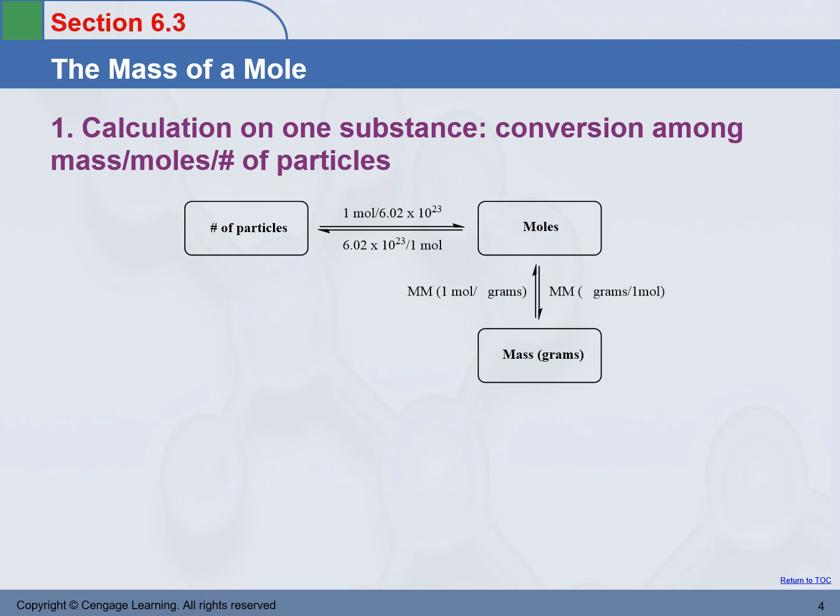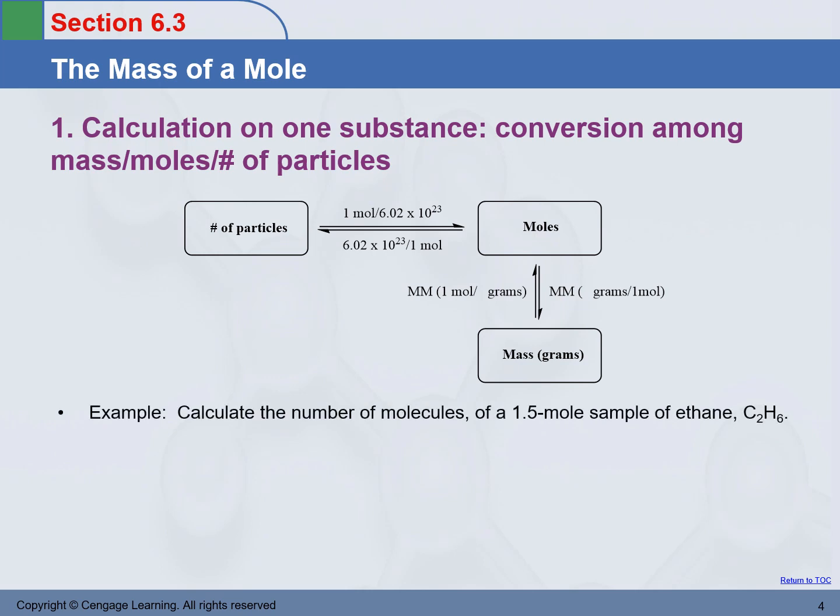Still here, we're going to use this flowchart one more time, with a different kind of example. This time, calculate the number of molecules. Oh, we want the number of particles. Here is our destination this time. We want to go there. Calculate the number of particles of a 1.5 moles of sample.